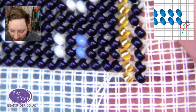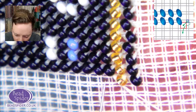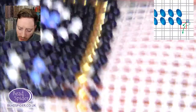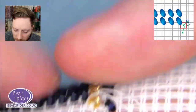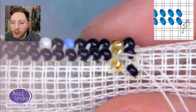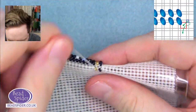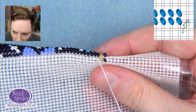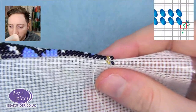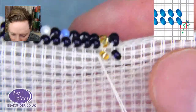So I'll do one more, and then I'm going to show, as promised, how to weave off your thread. So let's go diagonally across. I'll show you how I hold it. I like to hold it sort of in my hands, and you can even bend it if you want to, which, let's zoom out a little. See that? I've bent it in my hand, which is no problem at all. And then you can literally just, wait, I'll zoom in a bit more so you can actually see what I'm doing. There we go. Get this thread out the way so you can see.